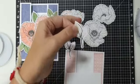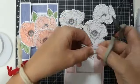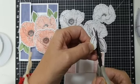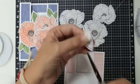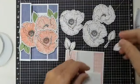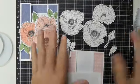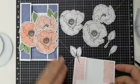So I'm going to show you how you can extend your leaves a little bit, and that is just simply by chopping it in half and then hiding part of it. I'm just going to chop that in half. So I've now got 1, 2, 3 leaves that I can put around my flowers.